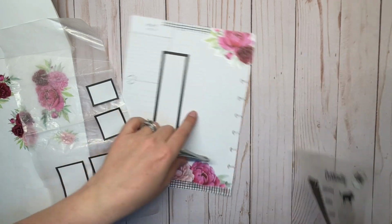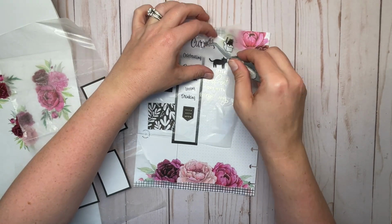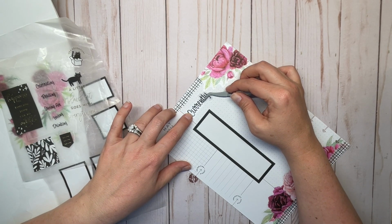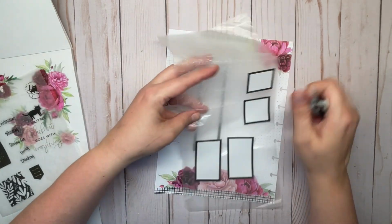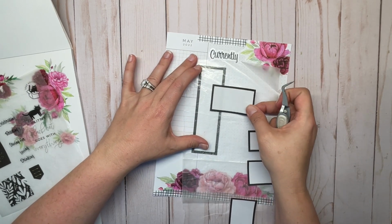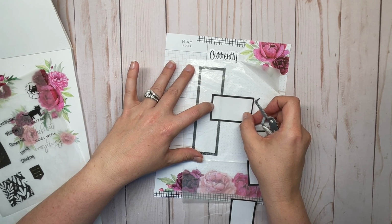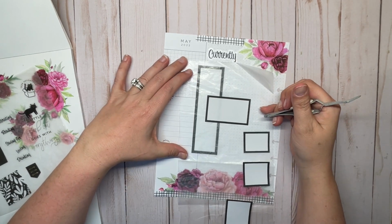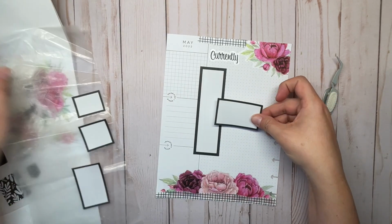So, oh, throwing stuff everywhere. So I think maybe take the word currently and put it here, since it's kind of the title of the page. All right. And we have our big box stickers here. My thought is to kind of layer them a little bit, to kind of maybe break these up. And if I do that, then I actually don't need all of them, do I? Because I've got 5 boxes. Yeah, I still want to do that though. I may pick another prompt or something. We'll see.